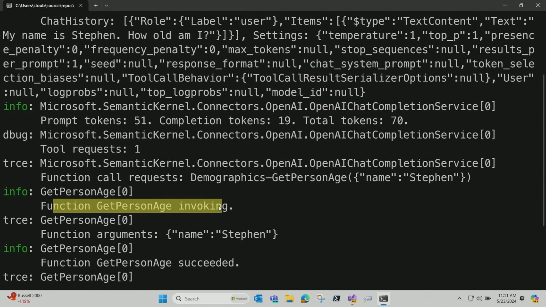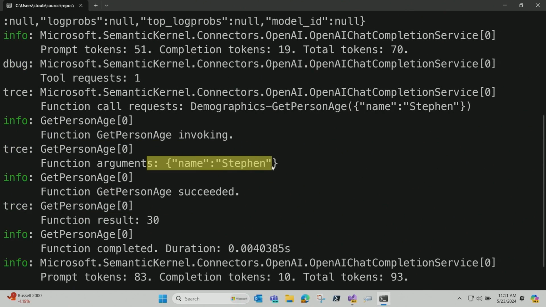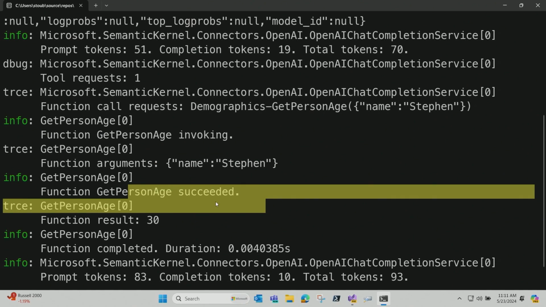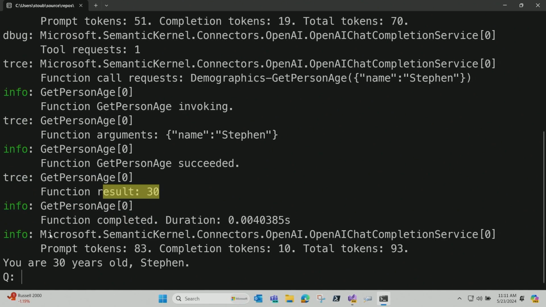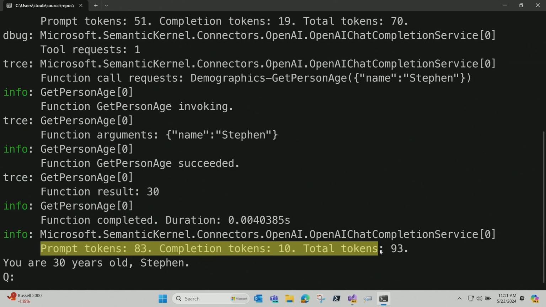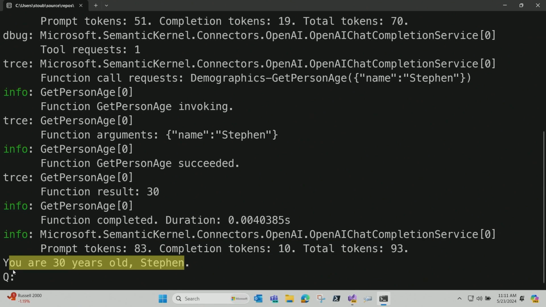We went ahead and invoked it because we were told that was OK. Using the argument name Stephen, it succeeded. It returned a result of 30. That went back to the AI. You can see there was another whole round trip here. And then we got back the answer from the AI. So you can actually see how that interaction is happening. The AI doesn't have access to my computer, but it's asking me to invoke things, and Semantic Kernel is automating that loop. And there's a whole bunch of ways that you can control that and interact with that.